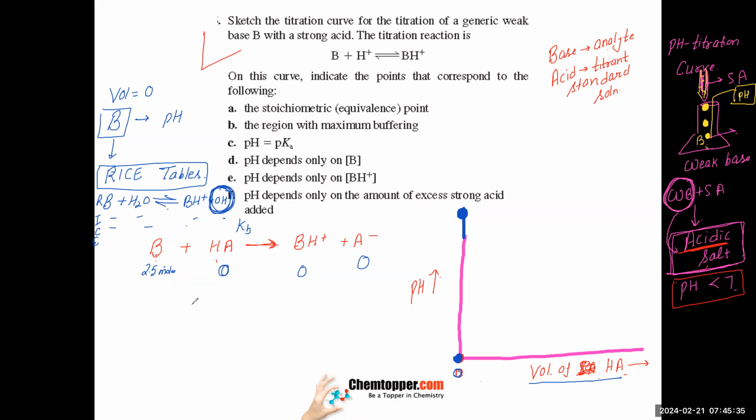Why? Anyone? Because we are mixing volumes, isn't it? Volume is changing. Mixing volumes. And when you are mixing volume, what happens to concentration? Concentration changes. Remember that. Whenever you are mixing two volumes, you start working with moles or millimoles. Do not work with molarity because concentration changes on mixing volume. Either you calculate new concentration or work with the moles.